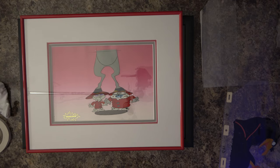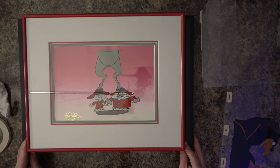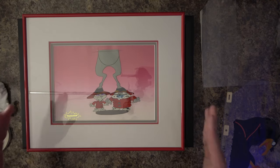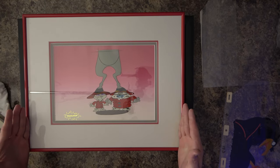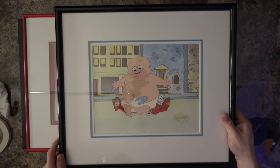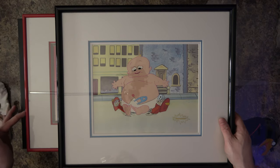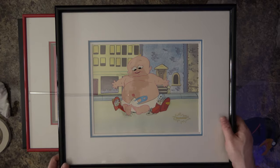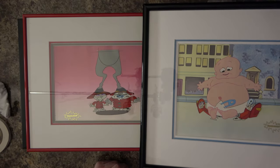It allows flexibility for me. If I was a more discerning collector or I had fewer pieces, I might go this route where I just have one piece from each collection, or a certain room has it, or I have them all the same size with different colors. If this frame with the fire dogs with the baby was a red frame, or even a black frame, but the same size as this other frame, that would make it look better to me. And so I think that's just an important element for my display purposes.